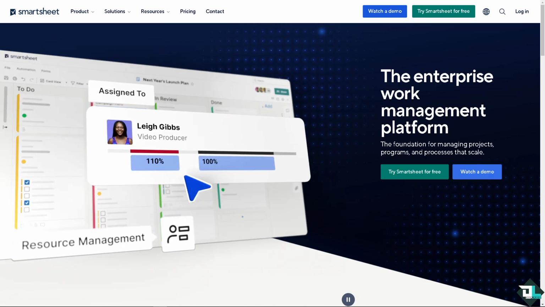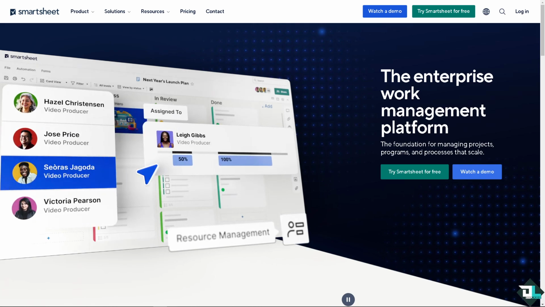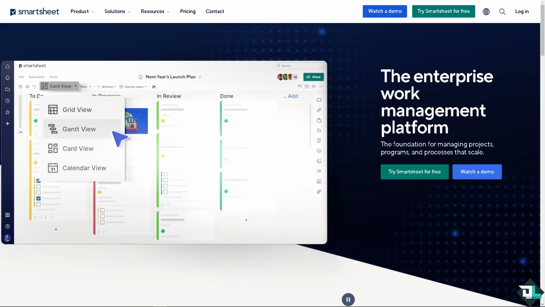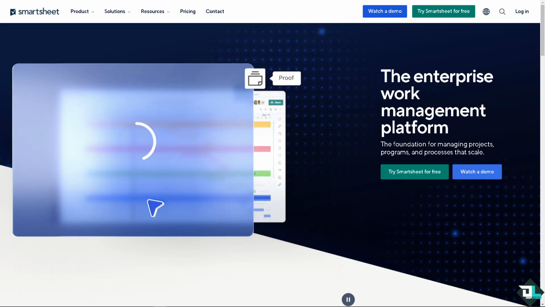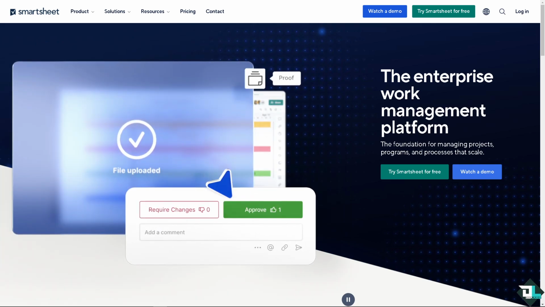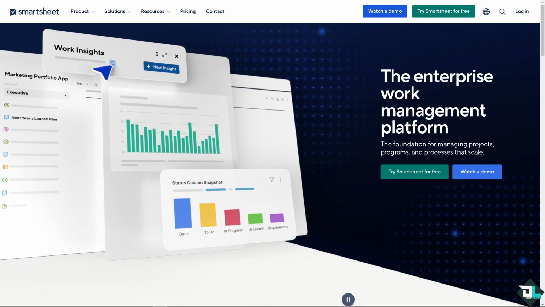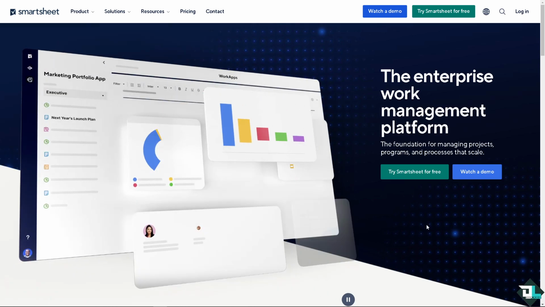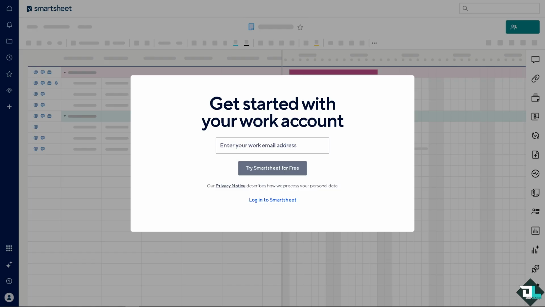In today's video, we are going to show you how to use a sheet summary here in Smartsheet. Let's begin. Now, the first thing that you need to do is to log in using your credentials. If this is your first time here with Smartsheet, I want you to click the sign up option. And from here, just follow the on-screen instructions and you're good to go.